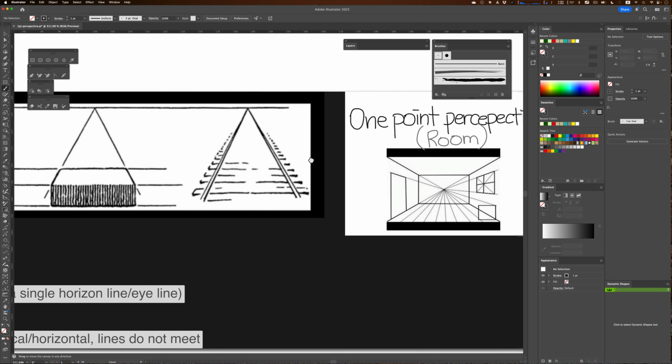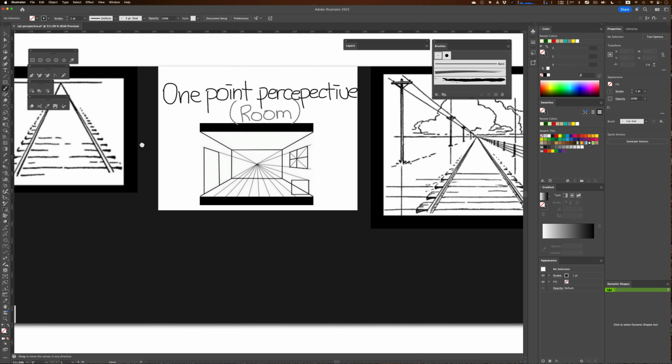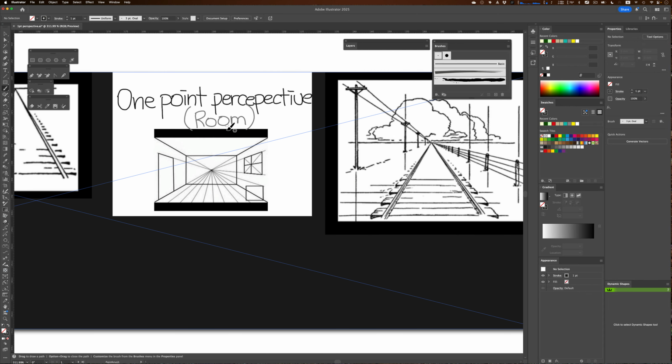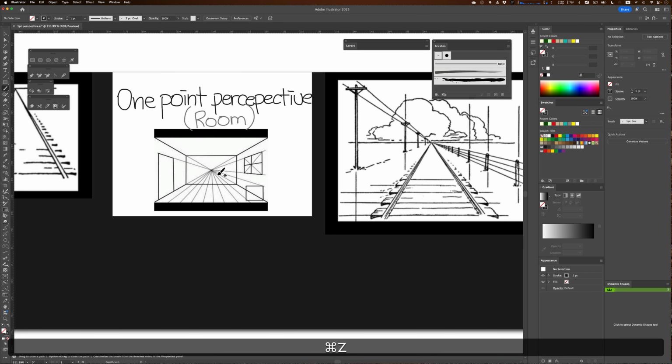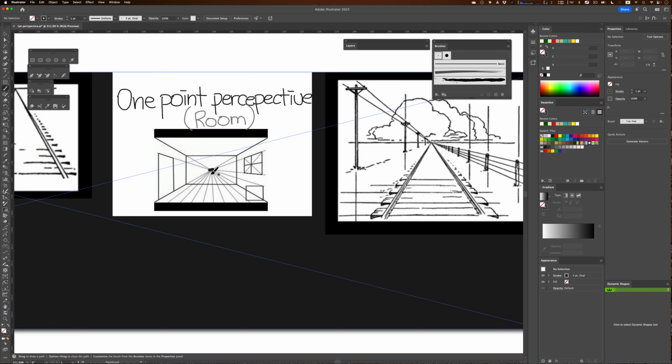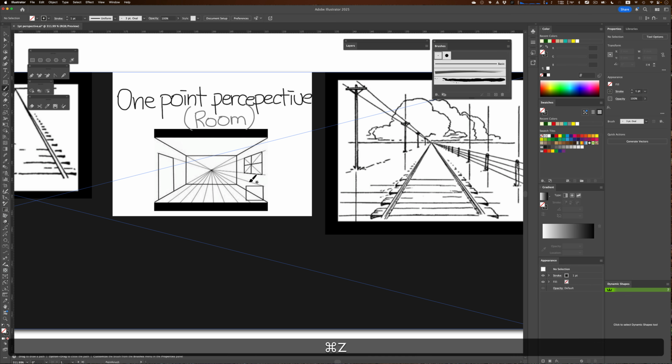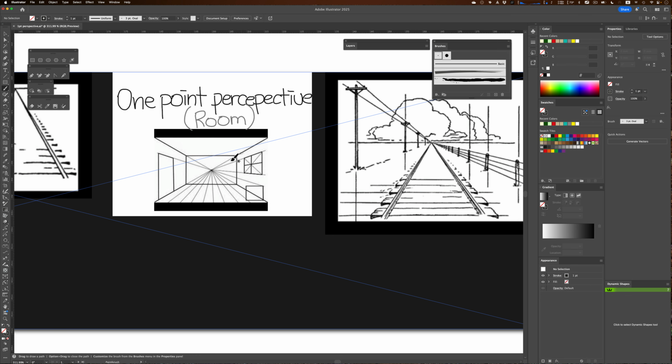And here we have a simple example, 1-point perspective in a room. Horizon line is in the middle. They haven't drawn it here, but you can imagine we have the horizon line there. 1-point perspective, there it is. And you draw the lines out. Now, you don't have to draw the lines with the same distance if you don't want to. You can change it, or you can be more precise, but it's entirely up to you.